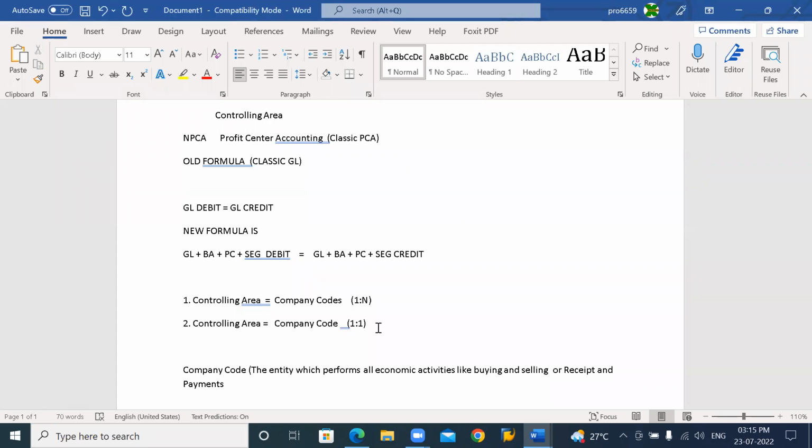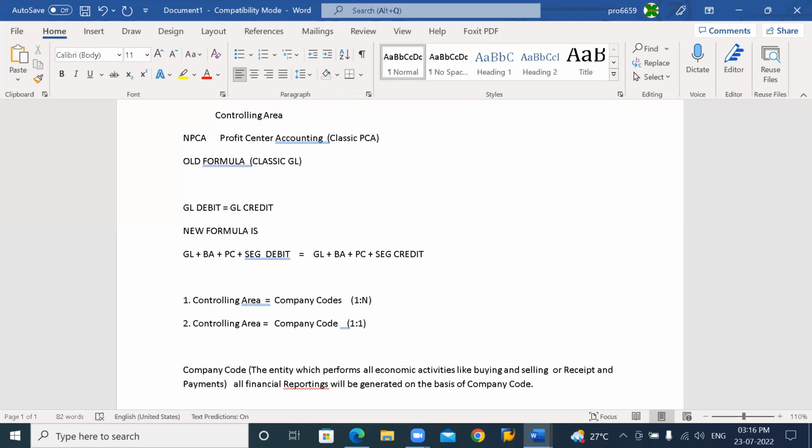Then that entity is considered as a company code, and all financial reportings will be generated on the basis of company code.